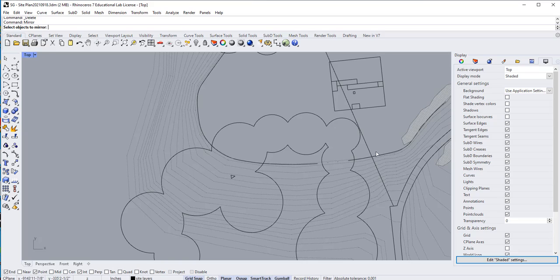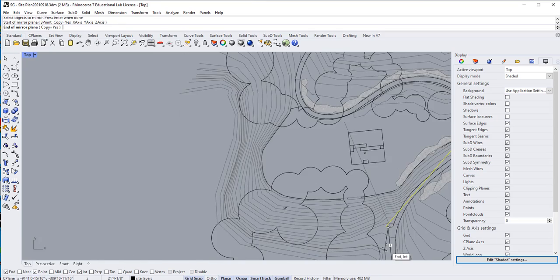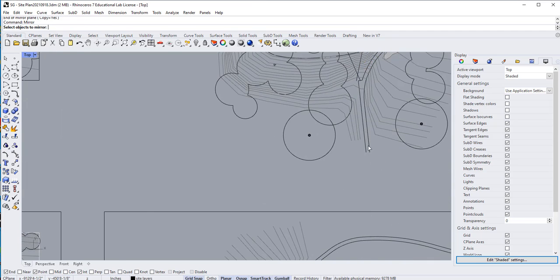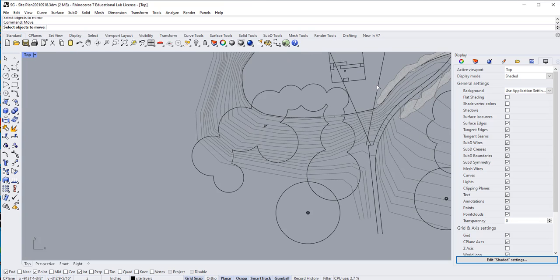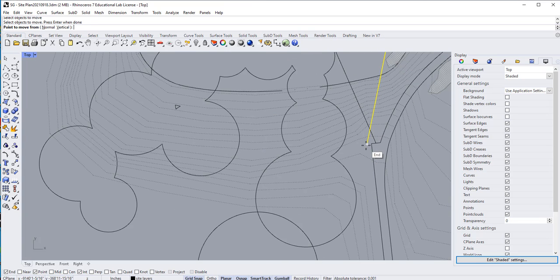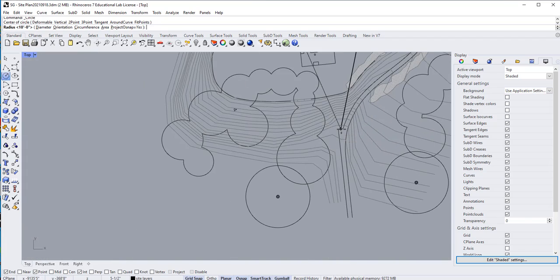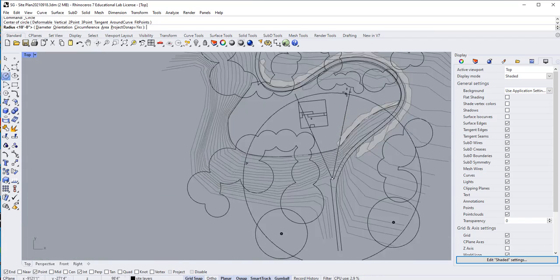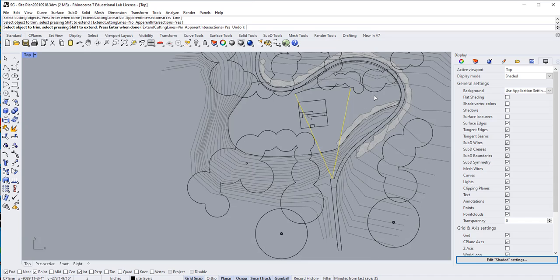Mirror, select this object, from this point to this point right here, move that line over from the endpoint to that point, and this point right here, I should just be able to, let's draw a circle from there to that endpoint, and then trim those at the cutting edge, trim that off.